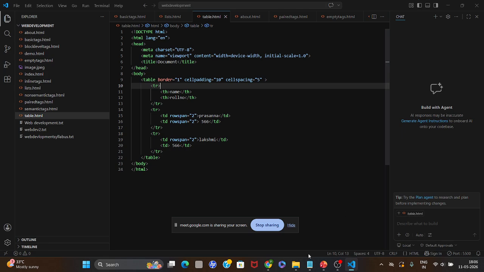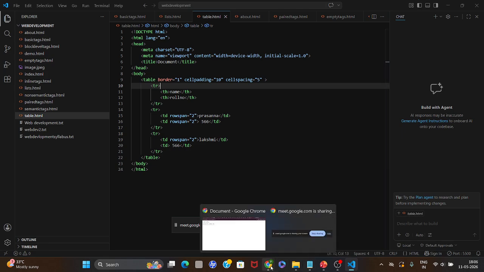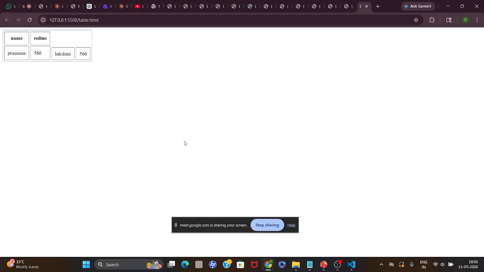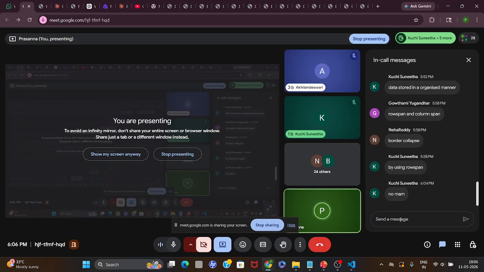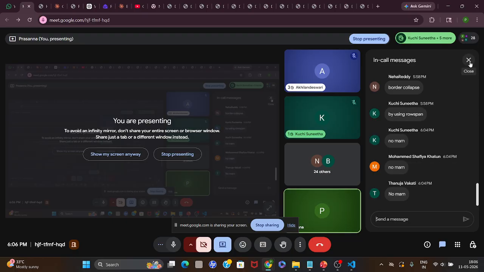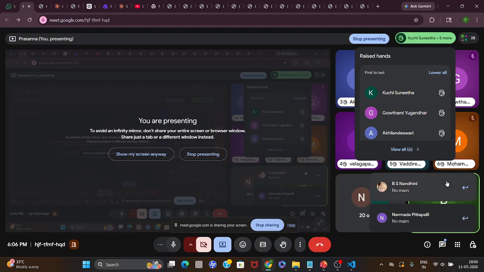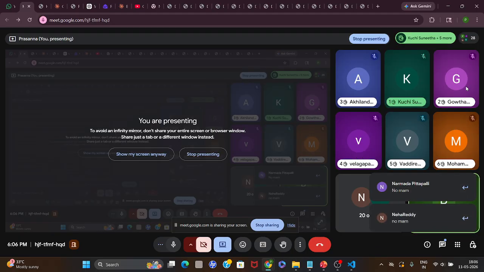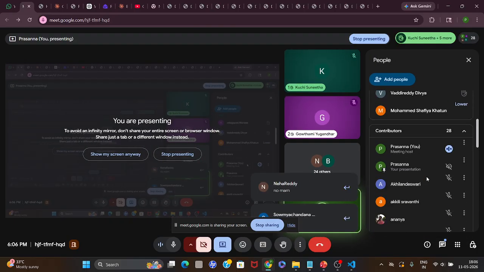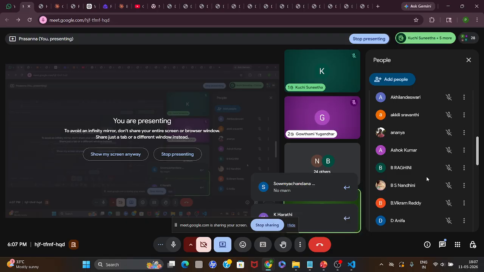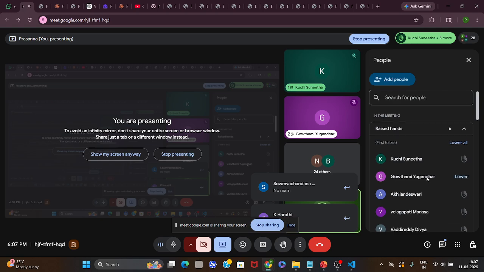So is anyone having doubts on this part? No, ma'am. Yeah, what about the remaining? Yeah, 28 members are there, right? Yeah, what about you, Ananya?